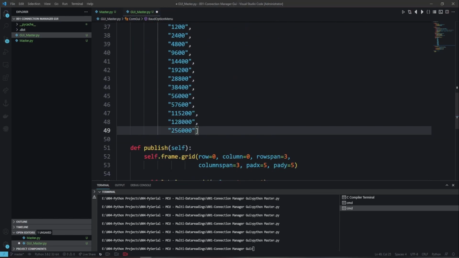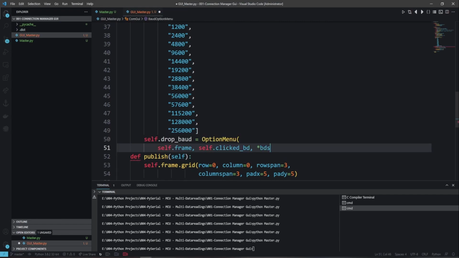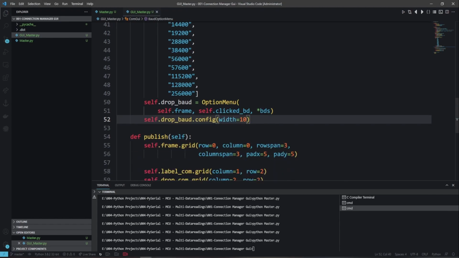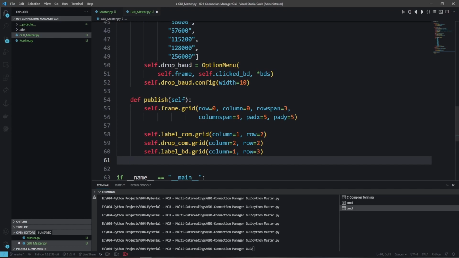Okay, and let's go not here, here. Yeah, I forgot to add this one. And just for aesthetics, to keep things quite nice, let's put this one like this, and we do have the width. And you can understand that we will do exactly the same thing to put it in the grids. You see how it's maintainable, easy to manage.